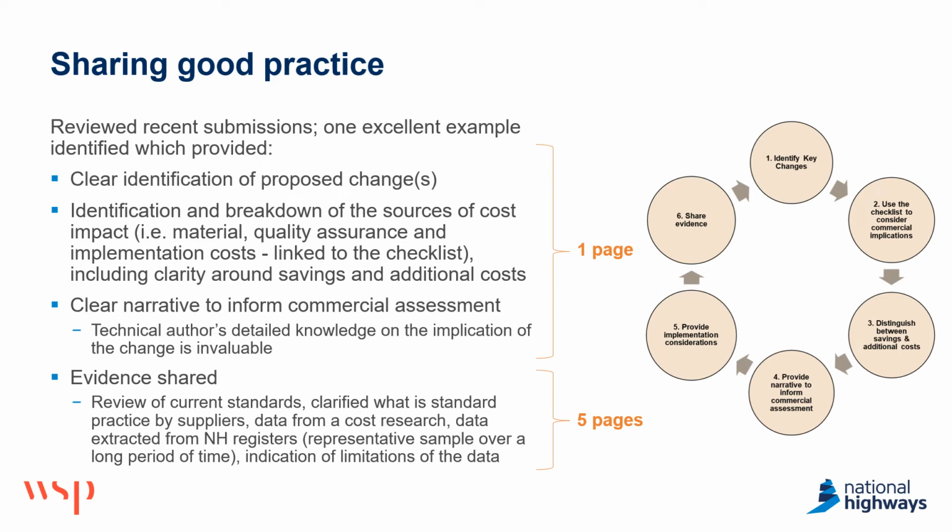Finally, we'd like to share some good practice with you. So we reviewed recent submissions of commercial impact assessments, so this was prior to the toolkit being available and the enhanced process. There was one excellent example that stood out, and this example provided a clear identification of the proposed change or changes, so that's the key change. It provided an identification and breakdown of the sources of the cost impact. So this was things like material costs, quality assurance costs, and implementation costs. And all of these can be identified by working through that checklist that I mentioned earlier.